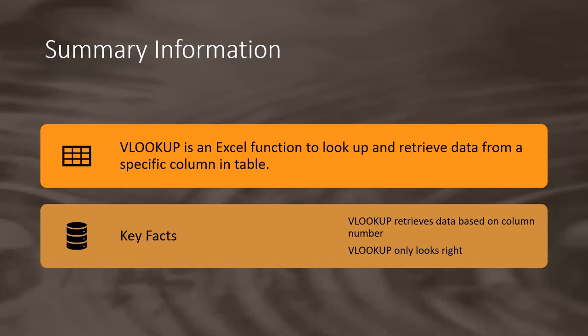VLOOKUP is an Excel function to look up and retrieve data from a specific column in a table. There are certain key facts about VLOOKUP. Number one fact is VLOOKUP retrieves data based on the column numbers, and VLOOKUP only looks right. We will look at both these facts as we progress in our video.